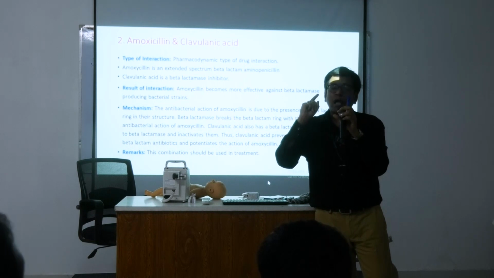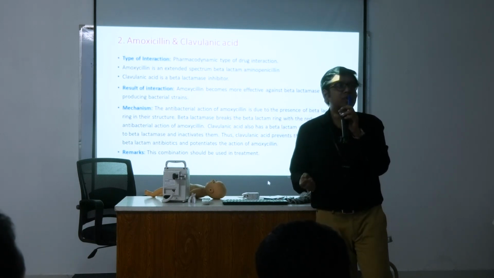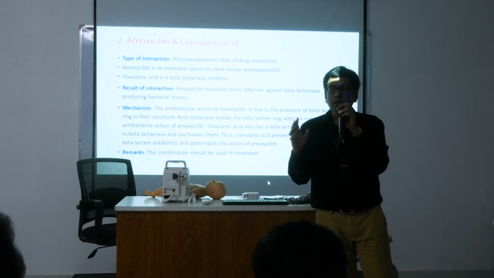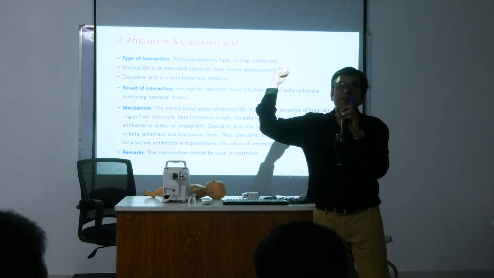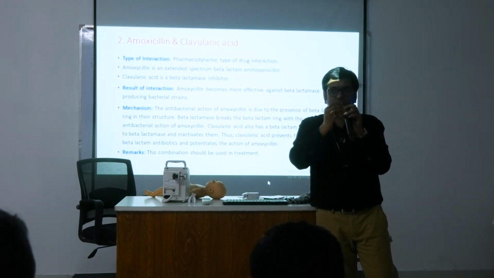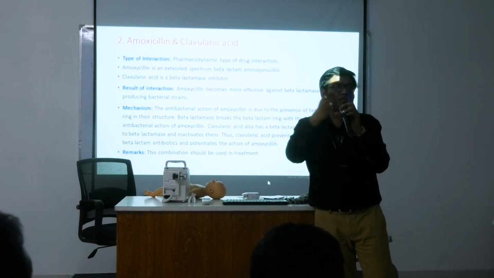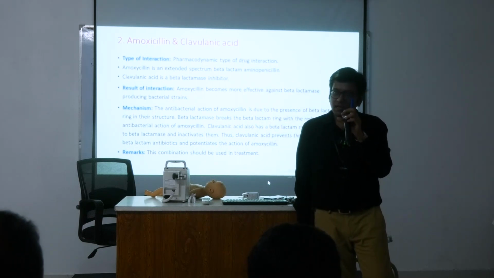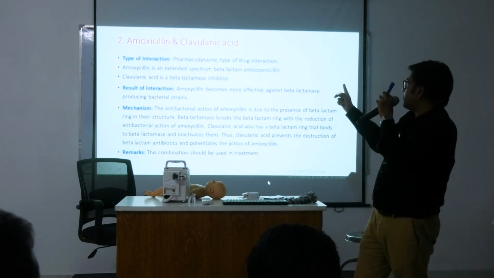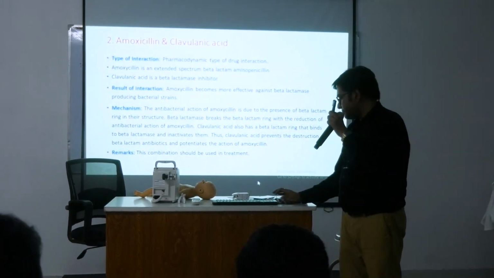আর অ্যামক্সিসিলিনকে নষ্ট করার জন্য ব্যাকটেরিয়া একটা এনজাইম তৈরি করে, বিটা ল্যাকটামেজ। অ্যামক্সিসিলিনের সাথে যদি ক্লাভুলেনিক অ্যাসিড বলে জিনিসটা দেওয়া হয়, তাহলে ব্যাকটেরিয়া যে বিটা ল্যাকটামেজ তৈরি করে ওটা ক্লাভুলেনিক অ্যাসিডকে নষ্ট করে, অ্যামক্সিসিলিনকে না করে, and amoxicillin is spared. ঠিক আছে? So again it is related to function of drug. So this is a pharmacodynamic interaction. ঠিক আছে?